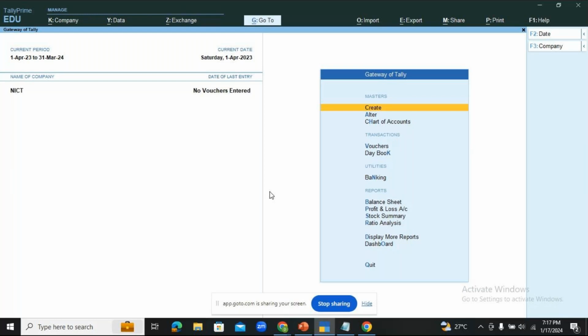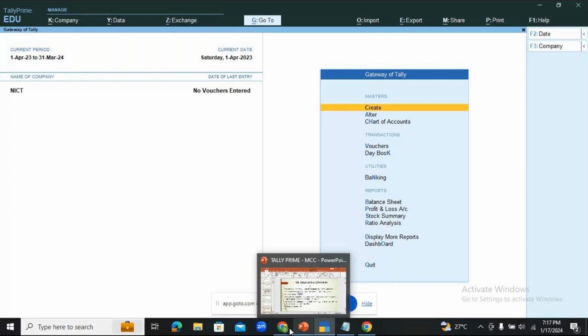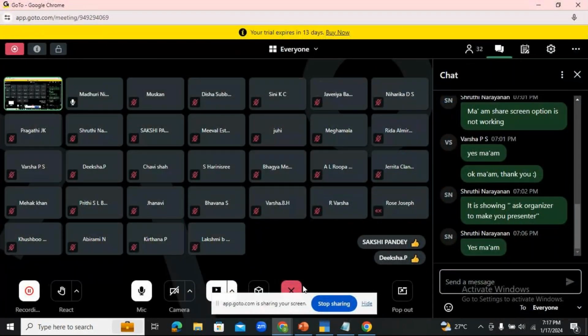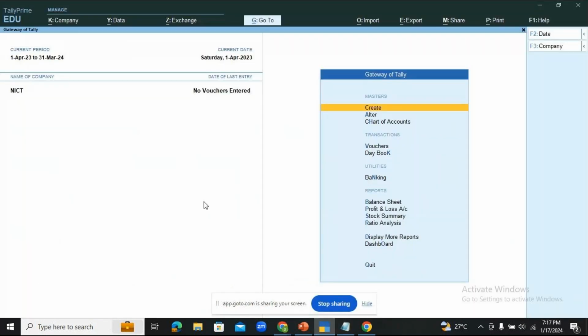Now all of you are able to successfully shut both the companies. Fine. So I'll repeat it again. How do you select back your company? Now, if you're in the select company screen, you select back the first company which you created. So you're again back to the Gateway of Tally screen.